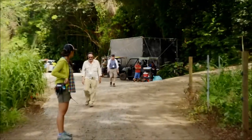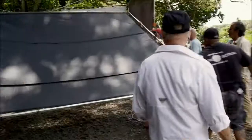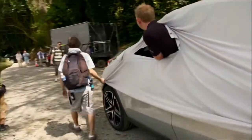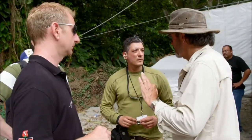Here we are on the set of Jurassic World. You'd think that the biggest secret we're keeping is the dinosaur — well, it's not. It's a car. No one anywhere else in the world has seen this car until today. It was this new model of the car and there was a lot of secrecy around it right before we were ready to roll.